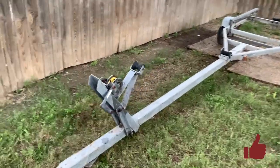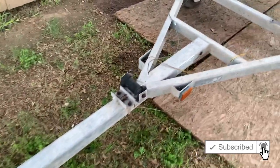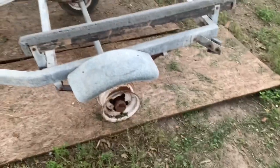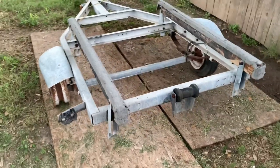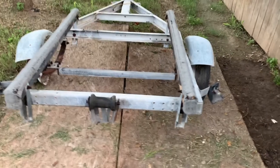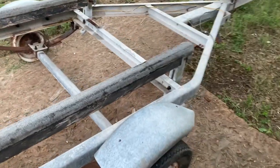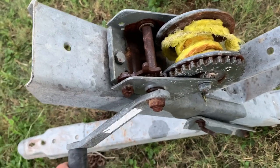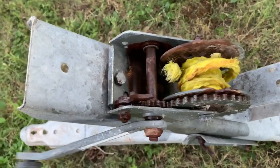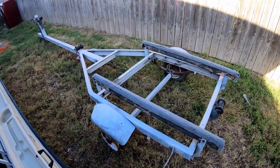Welcome to another episode of D-Rock Fishing. Quick overview of a trailer I bought for my Pelican Bass Raider — it needs some work so I got it for $120, which I think was a pretty good deal. I need to replace all the lighting, the wheels, the tires, the bearings, and the hubs. The Bass Raider fits perfect. The trailer was rusted out and the winch didn't want to work — I put some WD-40 and got it working. Right now we're going to be stripping it.